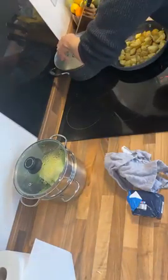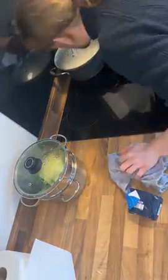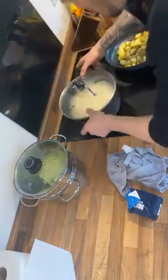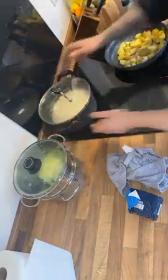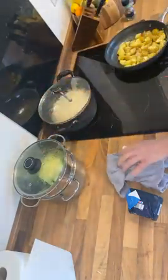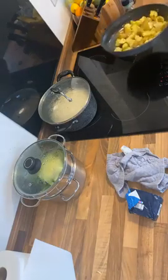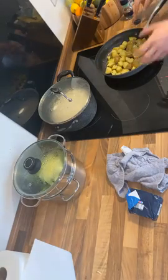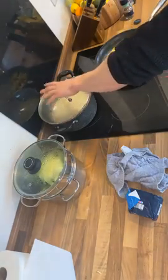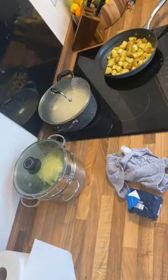I don't think that rice is done. I think that timer's actually went off. So I'm just going to give that. Actually, no, I believe that's done. Just going to leave the lid on that. Let the excess moisture just absorb, and we're going to use that rice. Not for this meal, it's because we're doing fried rice tomorrow, so it's better to cook your rice in advance to do fried rice rather than just cook it and then try and fry it. It's actually better to fry it when the rice is cold.